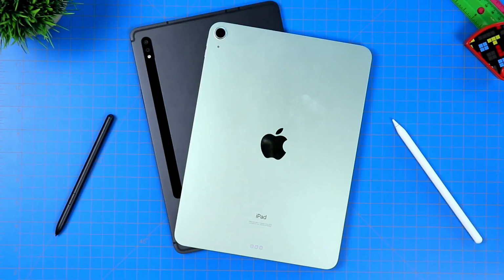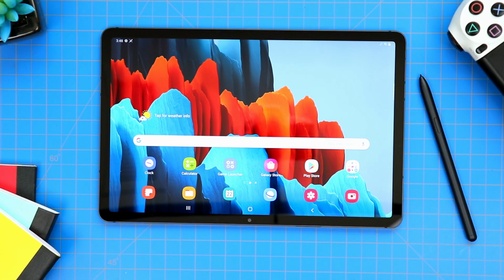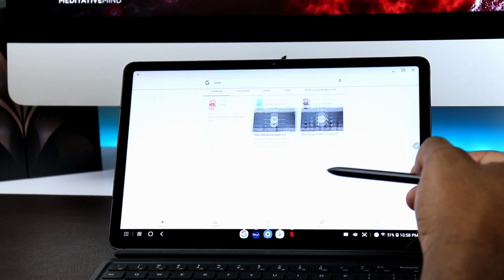On the other hand, if you're looking for something that is more comfortable to use and it's very flexible in terms of additional functions or what you can do with the pen as far as extra features, and finally does not cost as much as the Apple Pencil, then the S Pen would be the way to go.